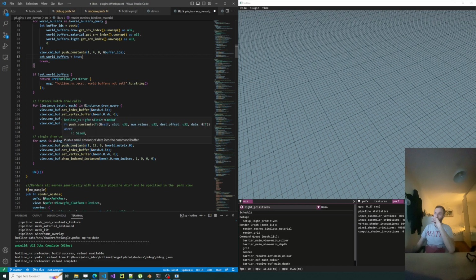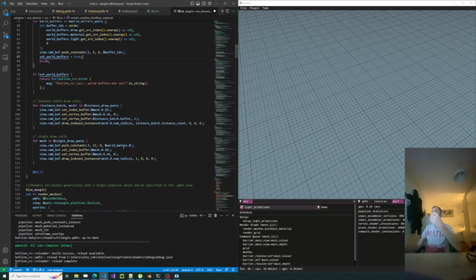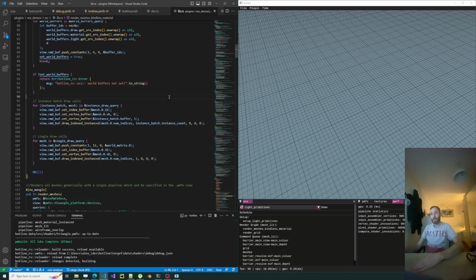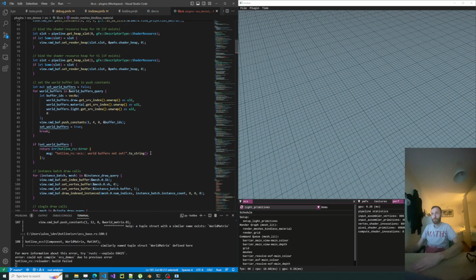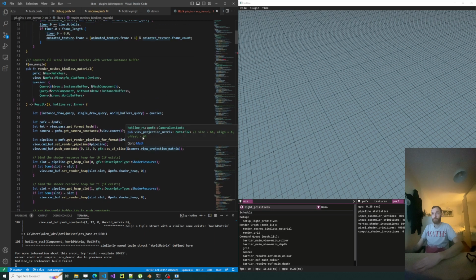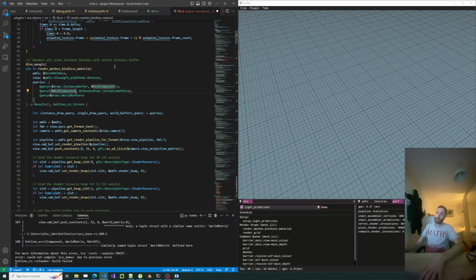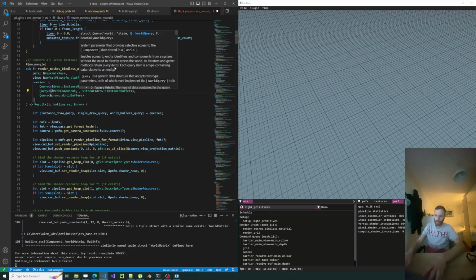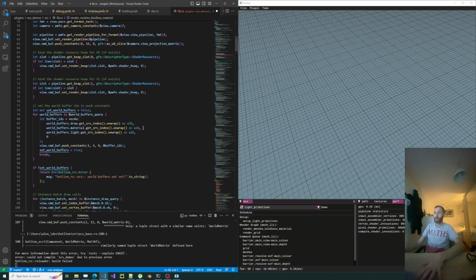So the world matrix goes into slot 1. Maybe it's expecting it to be in slot 2. Ah, I hadn't saved that. And that needs a mesh component and a world matrix. So that's going to have to change.